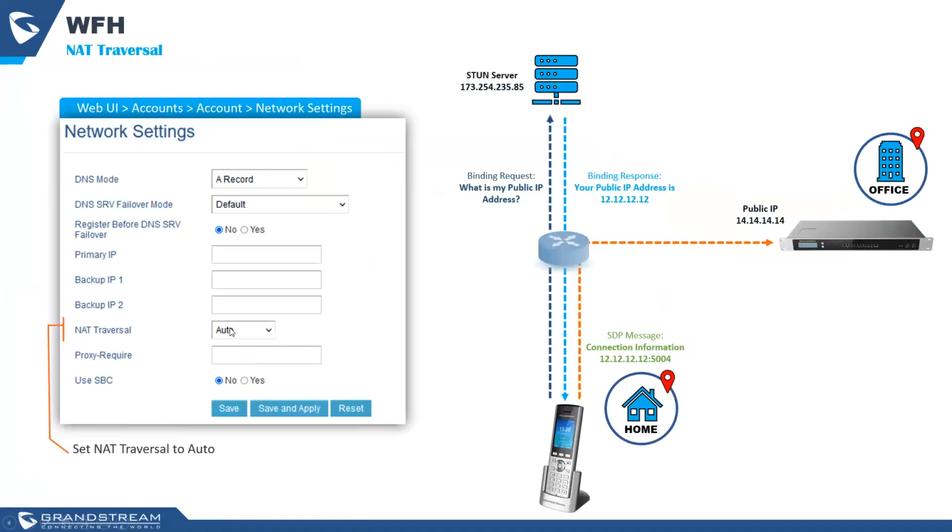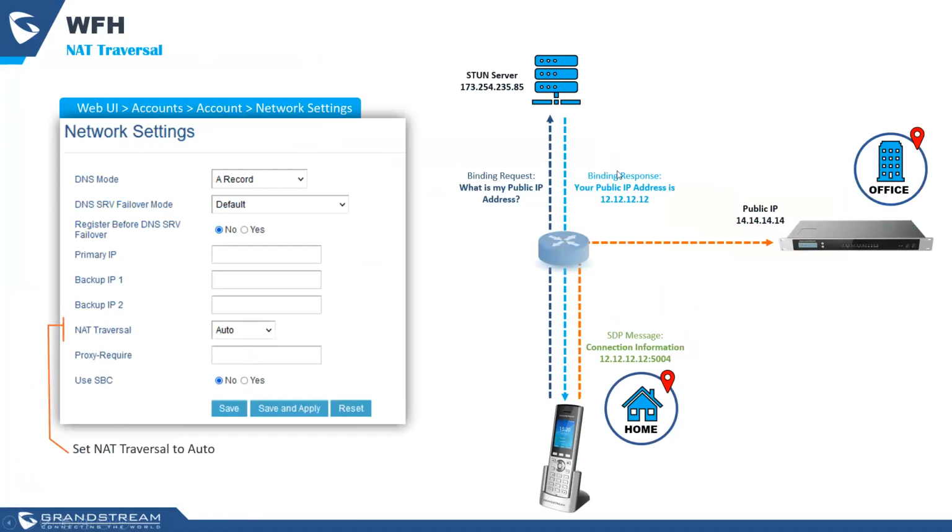So when the phone detects that the SIP server is located locally, it's not going to use the STUN server. However, when you take it home and it detects that the IP phone is trying to register to a public IP address, then it's going to initiate the STUN request. And the STUN request works this way. The endpoint device will send a binding request to the configured STUN server asking about its public IP address.